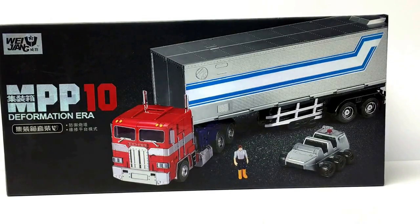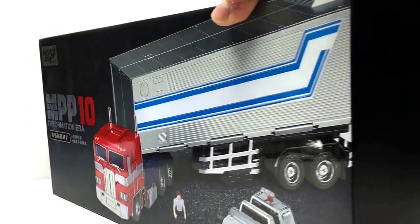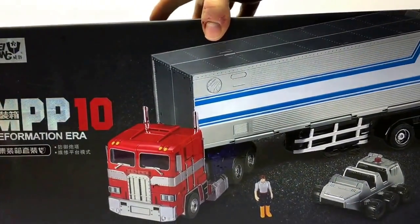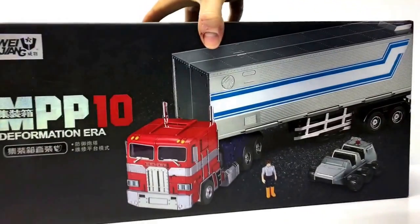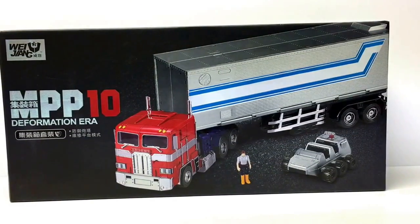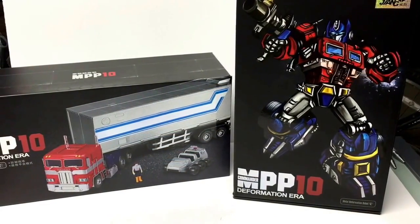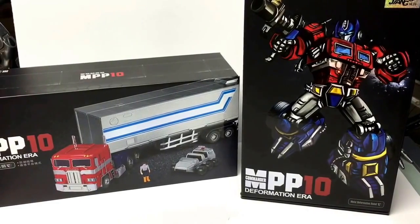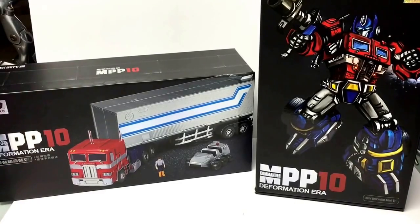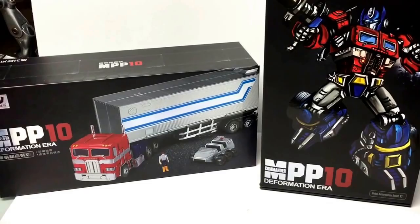So first of all, we'll do an unboxing and we'll take a look at the box here. So we'll move this over. A beautiful box, just like MPP10, the figure himself, came in. And I'll just show you a quick shot here of the MPP10 trailer box with the MPP10 box so you can get an idea of the size. So here you get an idea of the size of the boxes themselves next to each other. MPP10 is a huge figure. It came with a huge, really nicely designed box, and the trailer is no different. It's really beautiful. The box itself, the photography that's on the box, and we'll show you some of that right now.